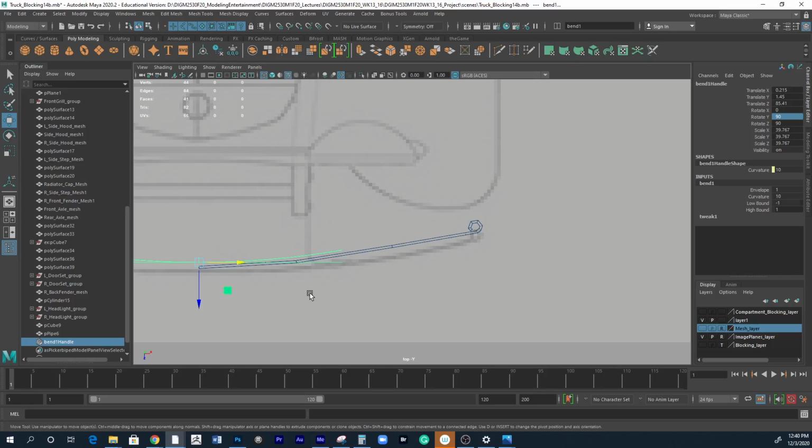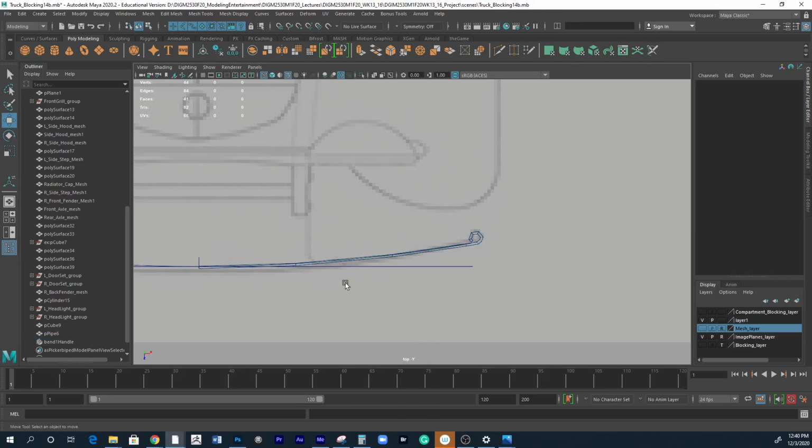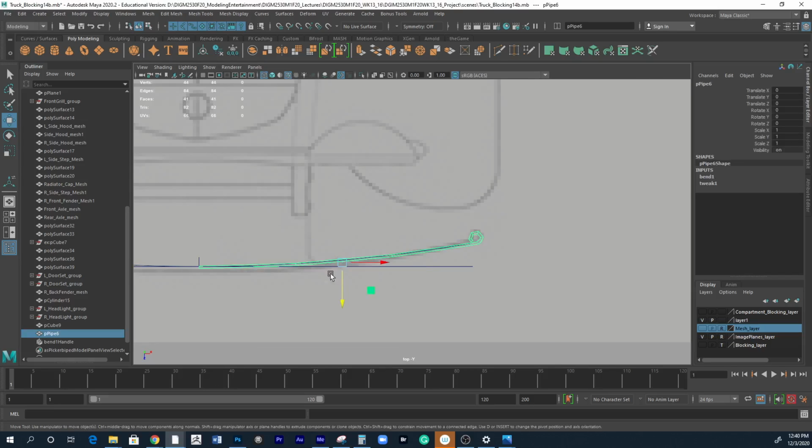Okay, so now you can look at top view. Now it needs to be scaled, so you can scale uniformly. Can you see? Until that passes or is close like this. Here we go. I think I can bend a little more. So right there first. Now you need to move really close to the center so that it is matched better. I think at this point I am okay with that. If you are not, can you see? If you want it to be more curved, let me go to object mode quick. Right there.